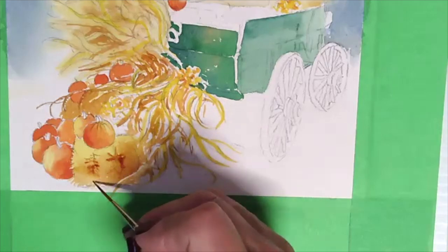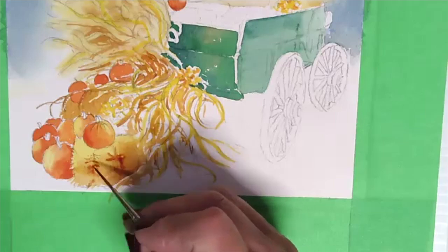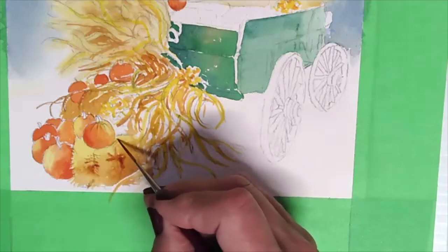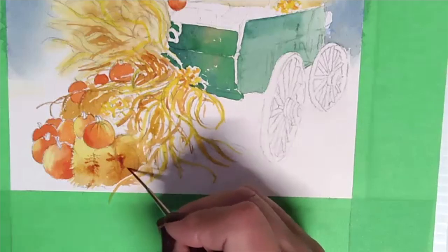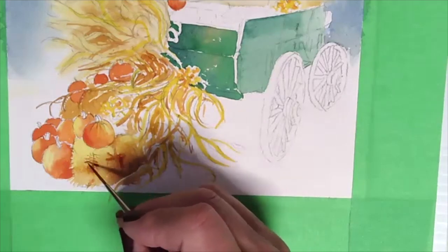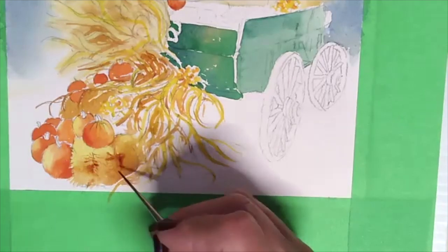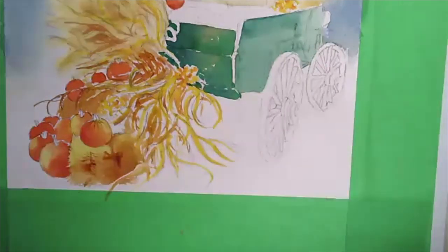Now you can do that when it's dry, or you can do that wet in wet. Both work just fine. Just depends how comfortable you are working wet in wet, or whether you prefer to work dry. Sometimes it's much easier to work dry. You have more control. Get my teeny weeny brush.